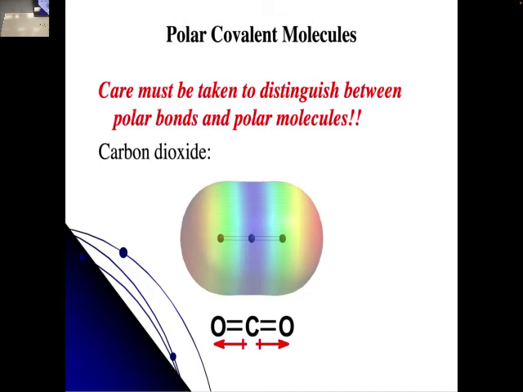So if I take carbon dioxide and I look at it here, I see the negative dipole. If I flip it the other way, 180 degrees, I still see a negative end of the dipole. So no matter how I turn it, all I see is negative. I don't see both poles. And so it is a nonpolar molecule. It is a molecule that contains polar bonds, but is overall nonpolar. This is very important.